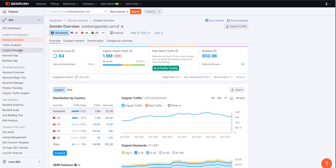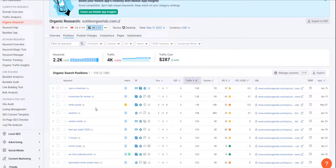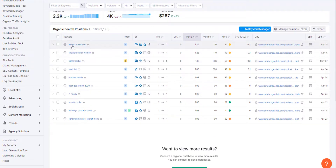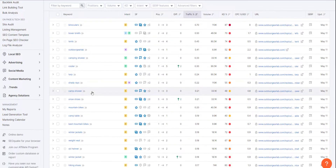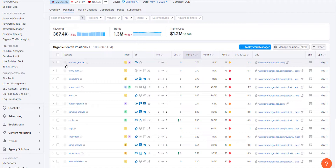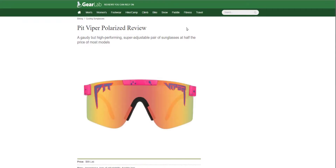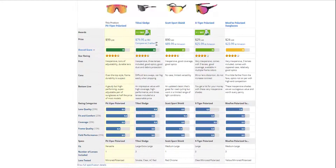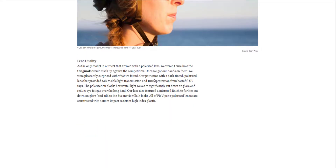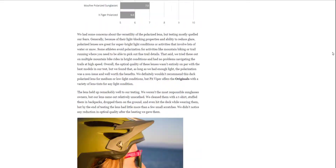Let's look at their organic searches and see which pages and keywords are ranking highest. The organic search tab can show position. I'm switching to US traffic. You can see their site is ranking quite well for many keywords. A good way to find out what your competitors are doing is using a tool like this. One article gets 300,000 people, and many of them probably click the link to buy.